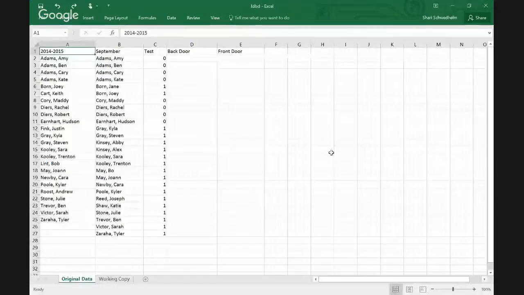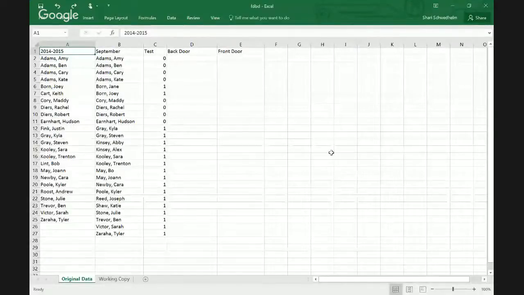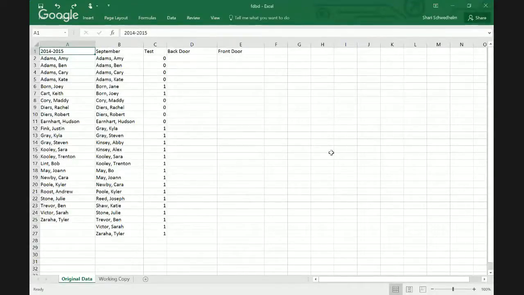I'm going to start by sharing my screen, and we will take a look at a front door, back door spreadsheet. Some of the assumptions that this spreadsheet requires before you get started is that you are taking a name-by-name attendance of the program you would like to be tracking. The reason for doing this is because we want to see not just the numbers of participants you have in a program, but also specifically who those participants are.